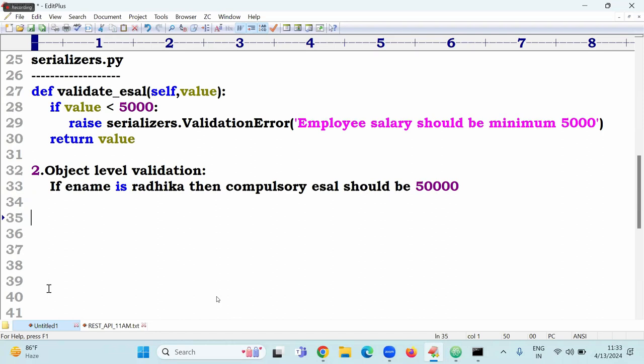For this, we have to implement the validate method.